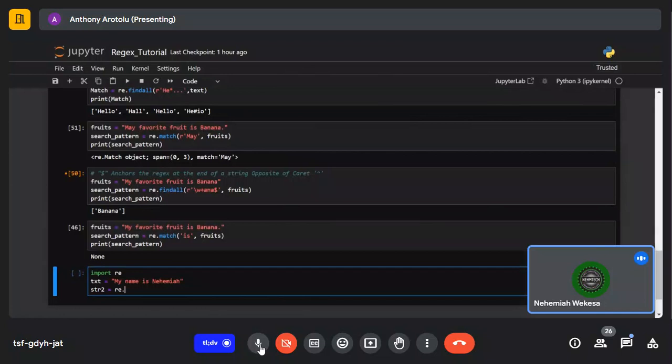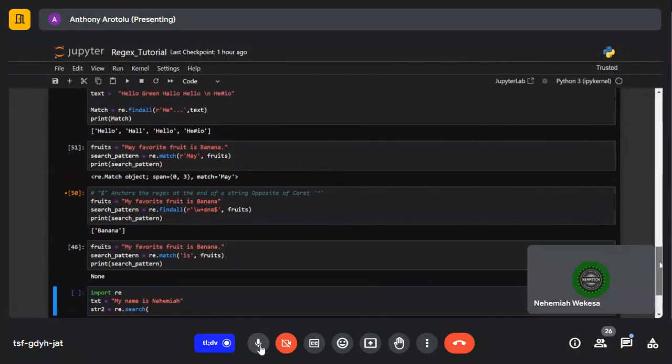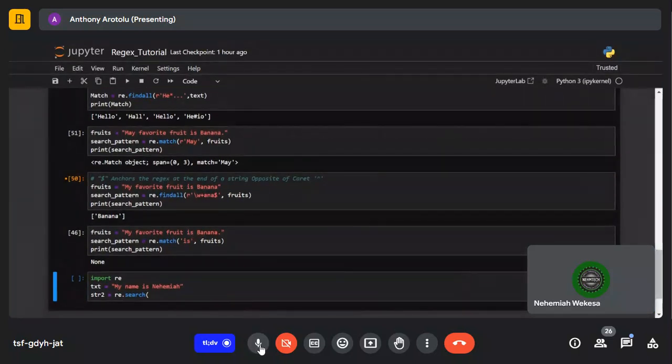That's why I was wondering, because whenever you use the search, this one will return anywhere. I think I was confused and I used match instead of search. So here you can say search something like, for example, neh or nehe, something within the string.